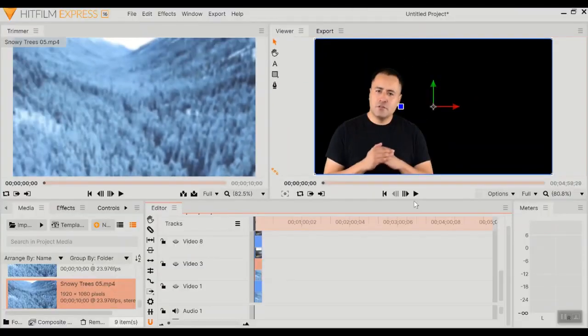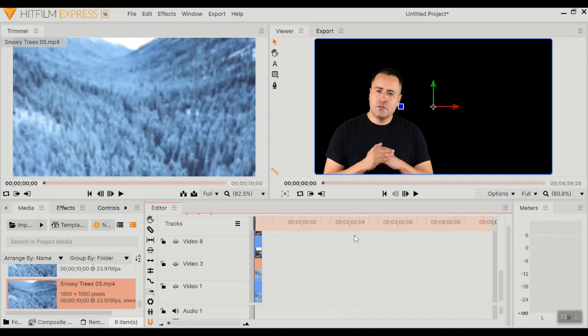Now let me show you how to put these backdrops into action. All these backdrops are compatible with pretty much all the video software out there, and what I'm using here is Heatflink Express, which is completely free video software. Depending on the video software that you use, what you see here might be different in your software, but they're all relatively easy and straightforward.